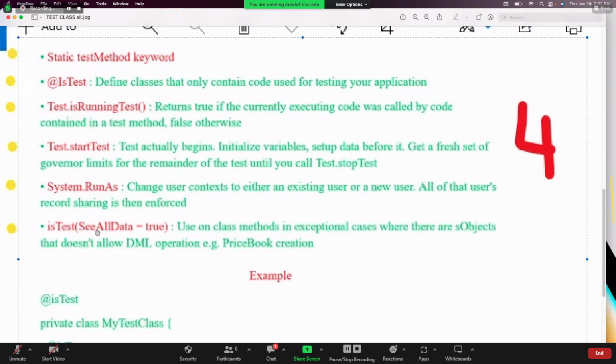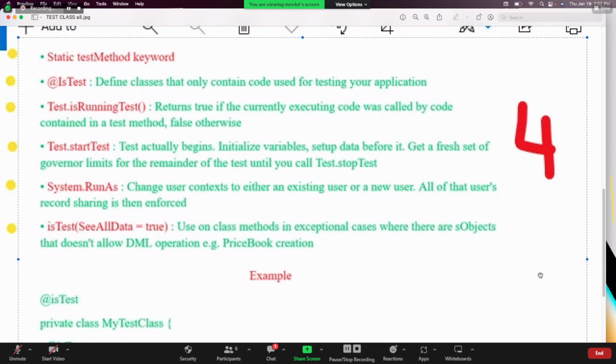IsTest(SeeAllData=true): we use this on class methods in exceptional cases where there are sObjects that don't allow DML operations, like the price book creation. So it is testing with all data, I can say.